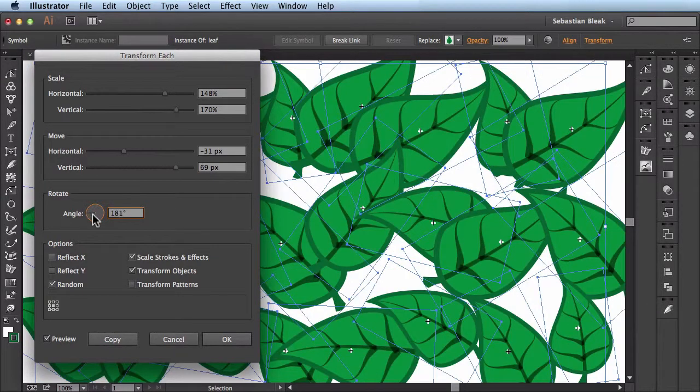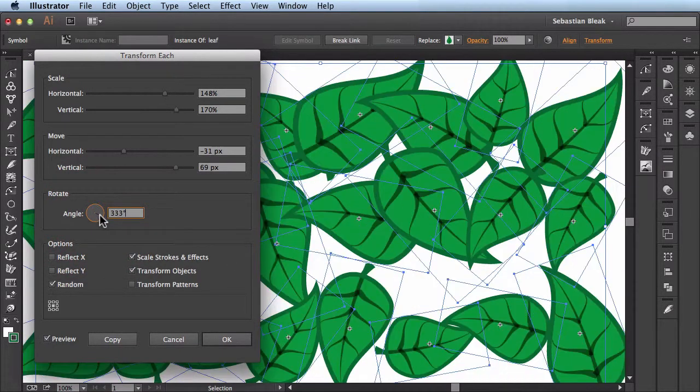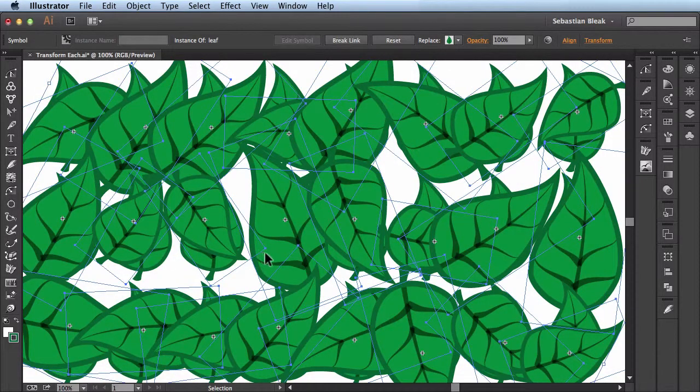But what I've noticed is the higher you bring this value, the more crazy this change is going to look. So I really liked having it somewhere around here. It just has this really cool random effect going on here. And that's the look that I'm going for. So last time we clicked OK and you saw it accepted our changes. This time I want to show you what this copy button does. All right, so when we click on it, it's actually making a copy of our artwork with the new transformation.